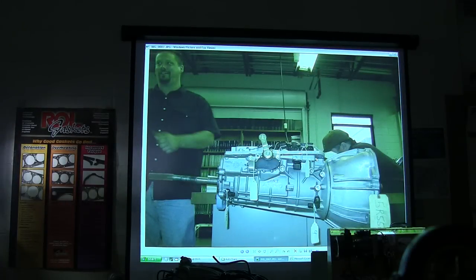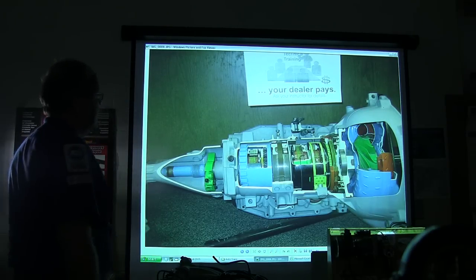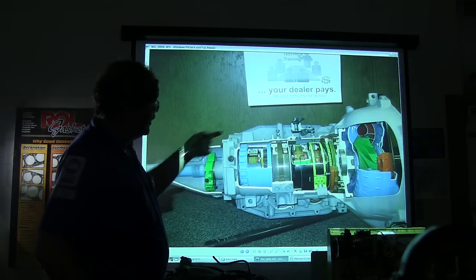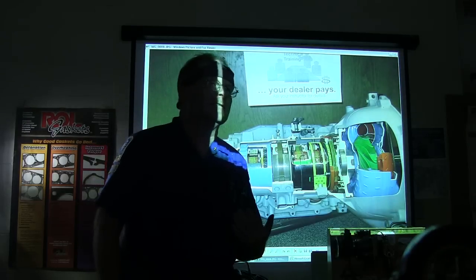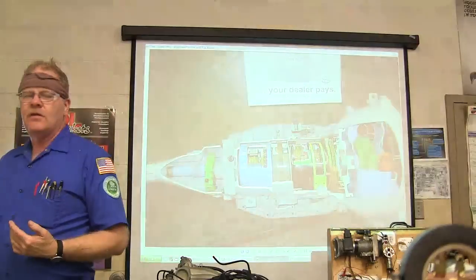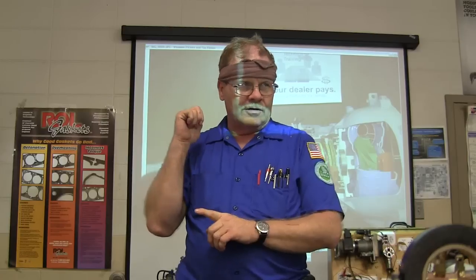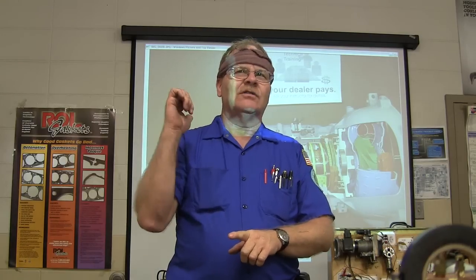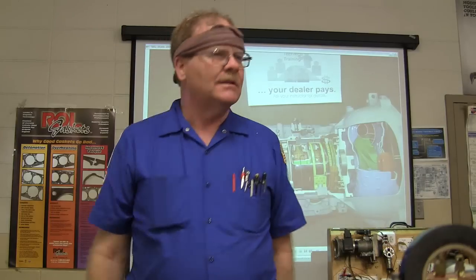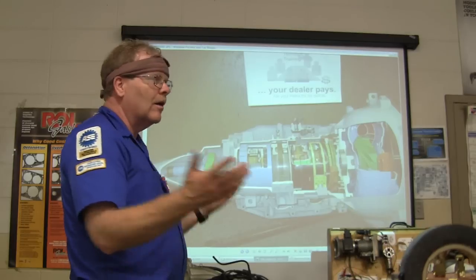This right here is an AOD — an automatic overdrive transmission — and it works in a peculiar fashion. It's got a third little shaft going up in there that's locked up in the front of the converter. In overdrive, the difference is: if you've got a four-speed transmission with overdrive, and then torque converter lockup, torque converter lockup makes it a straight lockup all the way from the engine through the driveshaft. Fourth gear basically has your driveshaft turning faster than your engine, and they do that for gas mileage. In an overdrive range, your driveshaft is turning faster than your engine — that's what overdrive is all about.